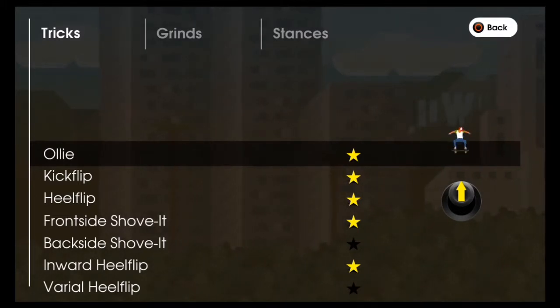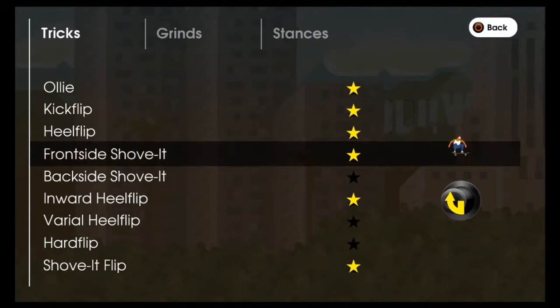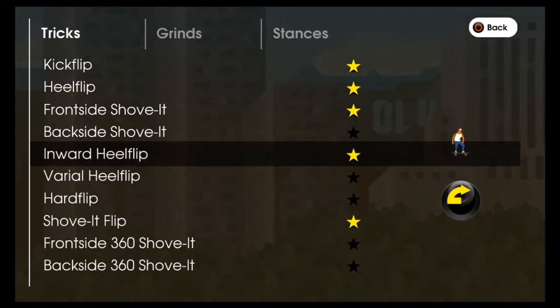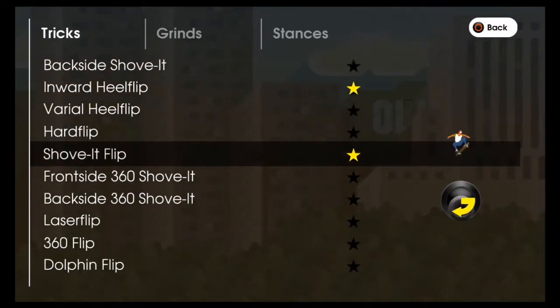They say it's up. You can also use down to do it. Kick flip, it was just left over. Heel flips back. And then to do a front side shove it, you go down and rotate to the left. And this one you'll go down and rotate to the right. To the left and rotate up. And so, you get the idea of how it works here.